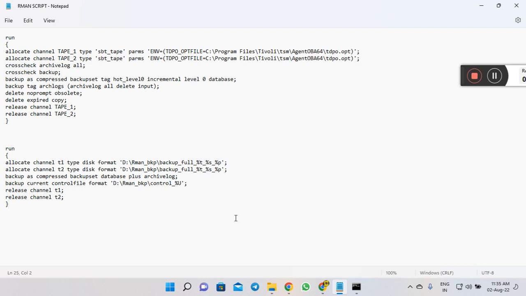Allocate channel T1 device type disk. Then go back to the RMAN prompt.